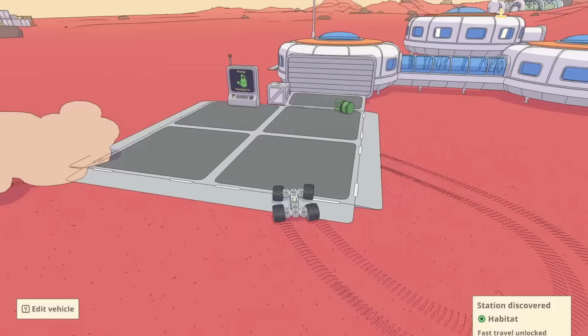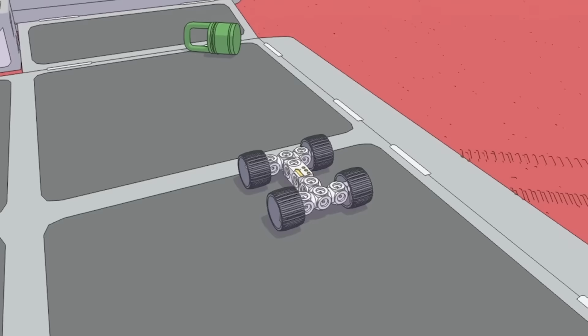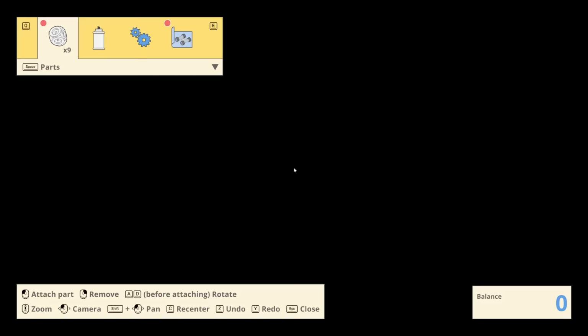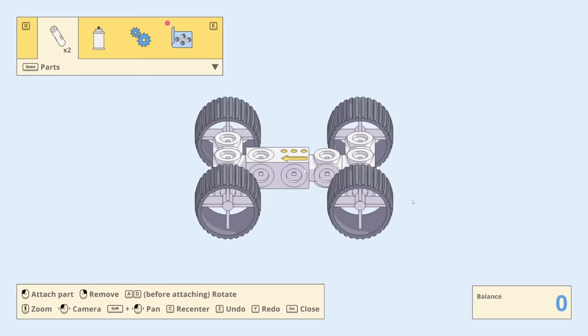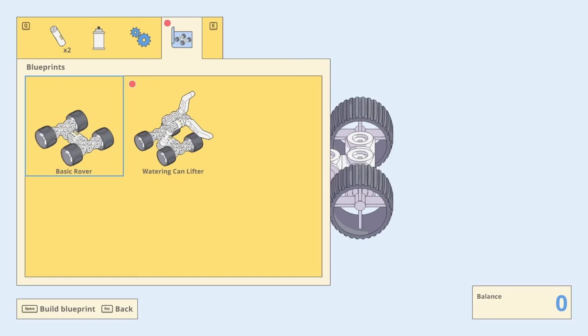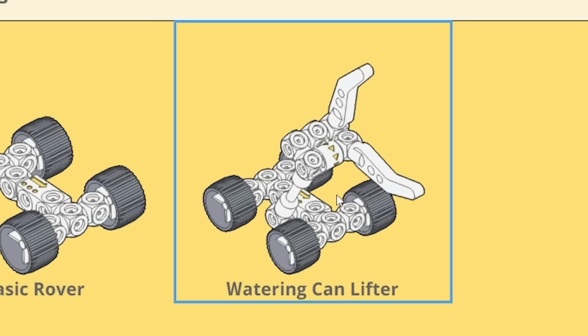Anyway, you might be thinking, well, Matt, how are you going to move that? Are you just going to Rocket League it? No. That's where this game gets very interesting. If we press V, here you can modify your vehicle. So there's loads of different parts that you can stick together. There's also these blueprints. So we're just going to use this to start, just to show you how the game works. Now, this first blueprint is called a watering can lifter.